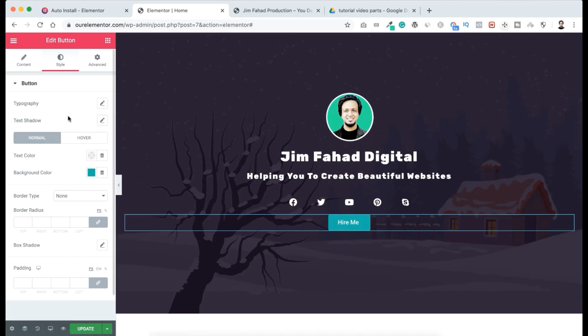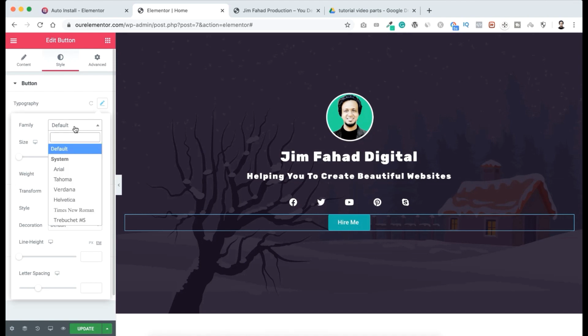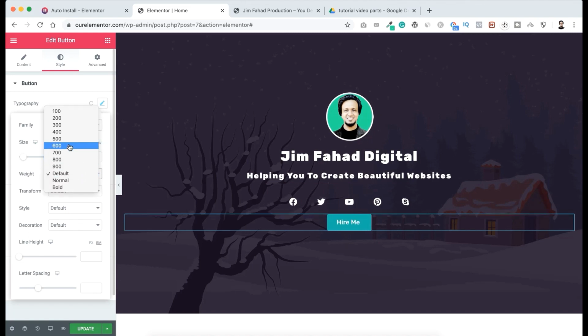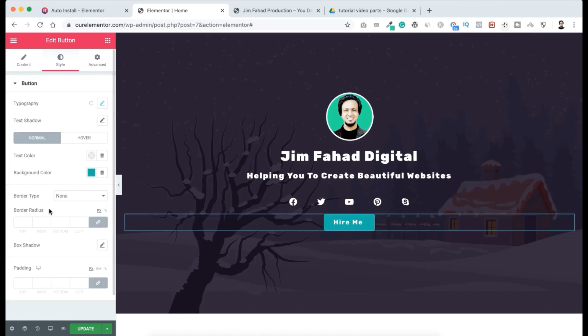Now I want to do some work with its typography. So here typography, select it, font family, again I want to select it to Rubik. This one, font size, let's make it 16 pixel, font weight, let's make it 600, and letter spacing, let's add 2. Like this. Now we can add some border radius with it. So let's add 20 pixel border radius. Oops, it's too much. But if we add a little bit of padding, that will be adjusted.